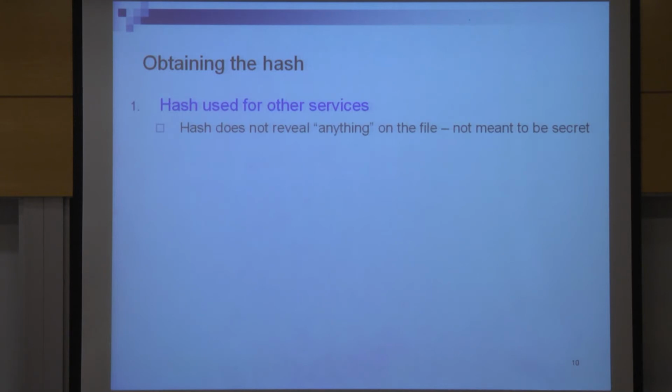One is, well, the hash isn't really supposed to be secret. The hash itself tells you nothing about the file unless you actually know the file in advance. So it's not meant to be secret. People say, well, in the same sense, you can steal my secret key and get all my data. But a secret key is something that is supposed to be kept secret.